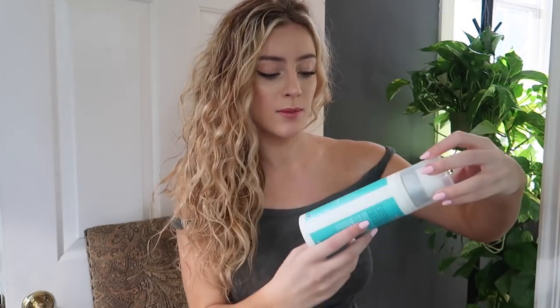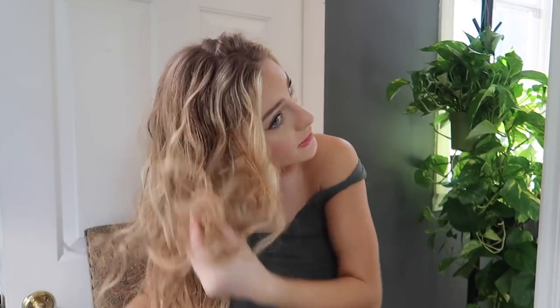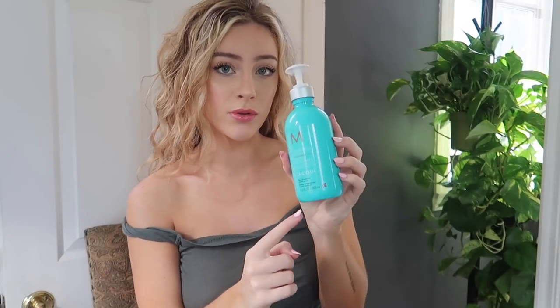On top of that I put a little bit of Moroccan oil curl defining cream — literally only a very small amount — and I do the same thing: scrunch it in. Then I also take the Moroccan oil smooth cream, just so it's not too frizzy. It smells amazing, exactly like the shampoo and conditioner. That's what I love about Moroccan oil: everything has the same scent. If you guys haven't tried Moroccan oil, please go try it. They also have other lines like volume, strength, and moisture. I personally love smooth because my hair gets a little frizzy since it's naturally super curly.